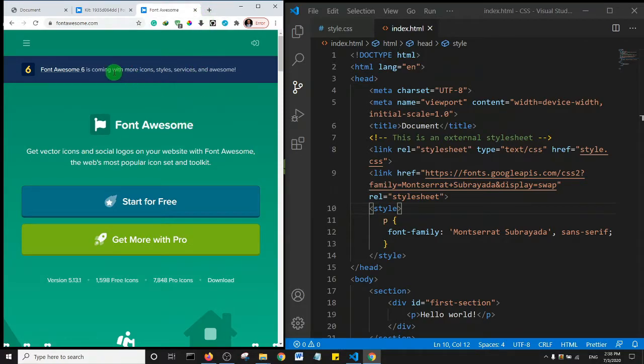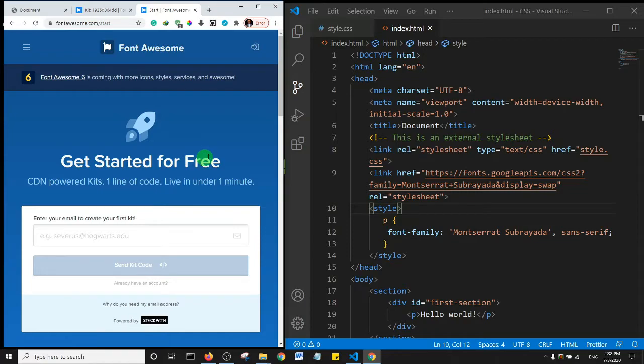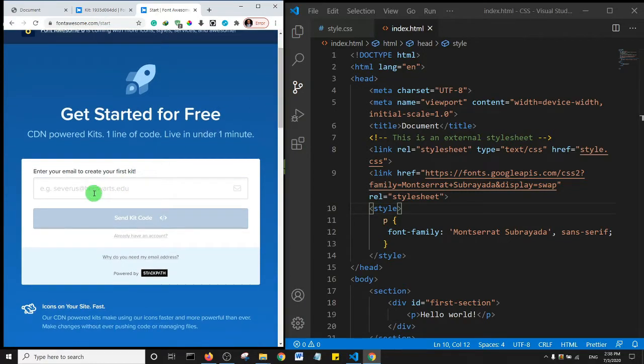When you open Font Awesome at the time of this recording, this is the screen you see. Over time they're going to change it, but if I click on start for free, at this point I'm required to enter my email address.